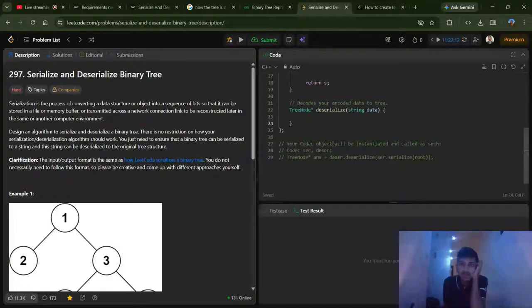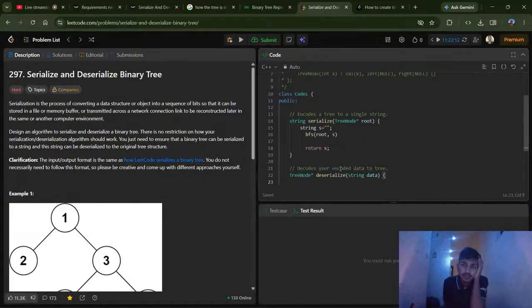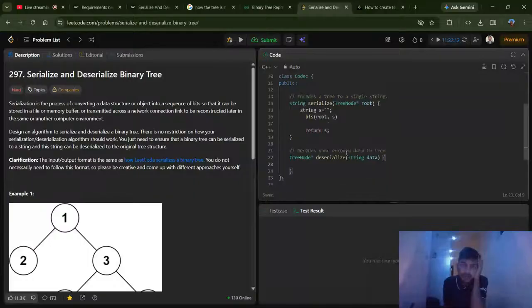If I add the algorithm: decode your encoded data to the tree. The string will be given as the data.